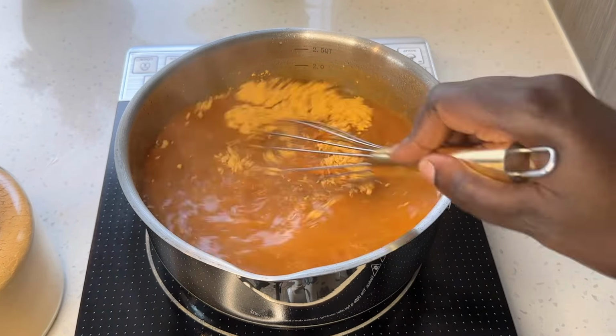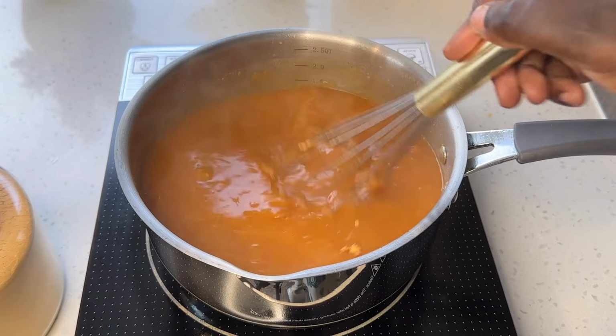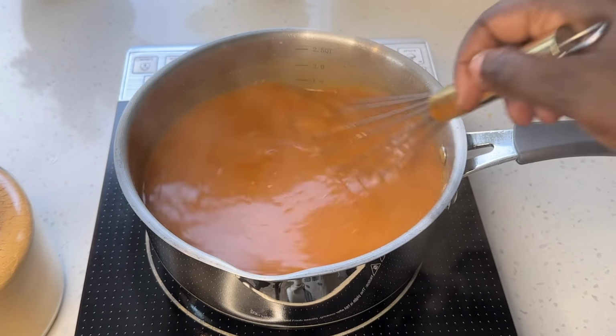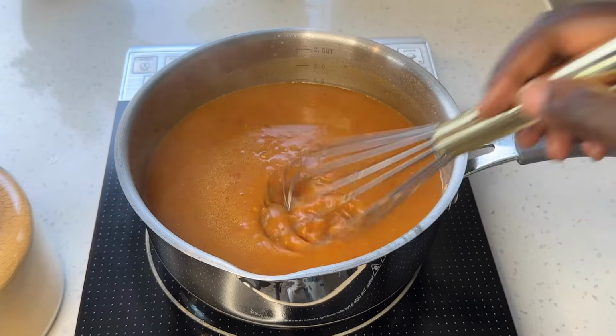Take note that this is not regular chickpea powder. It is a specific Ethiopian spiced chickpea powder. It can be found at Ethiopian or Eritrean grocery stores.